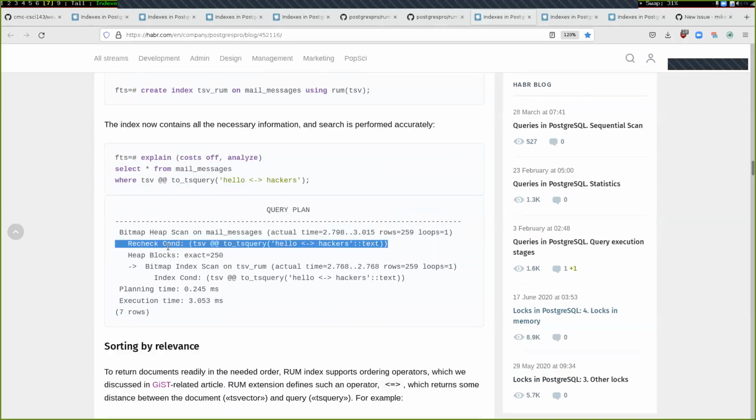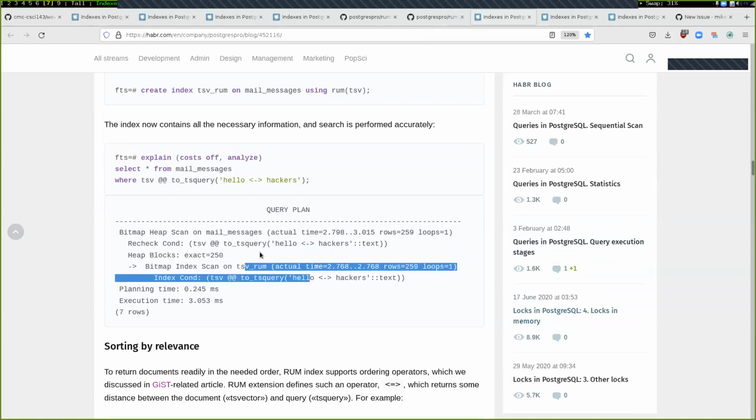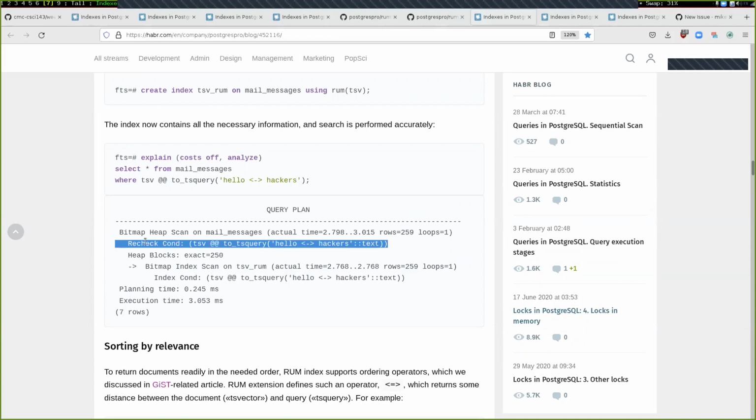Technically, there are some instances where you might have to actually recheck the condition here. This is due to memory limits on how many tuple IDs this can return down here. If the number of tuple IDs is so large, it won't remember all of the tuple IDs, it'll just remember the page IDs. And so that's why this is still listed here, because it's something that it might have to do. That's true for anytime you have a bitmap index and a bitmap heap scan, the recheck condition will always be listed here. And again, the documentation or the reference on the bitmap scans will explain why.